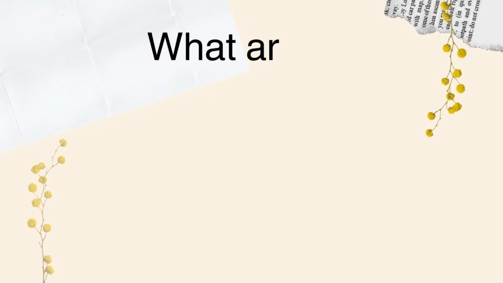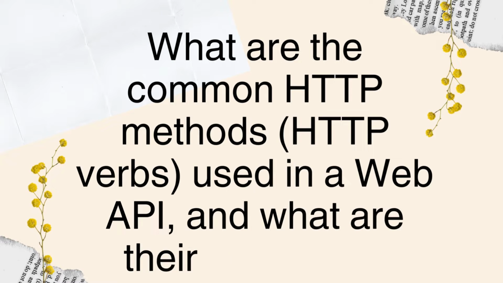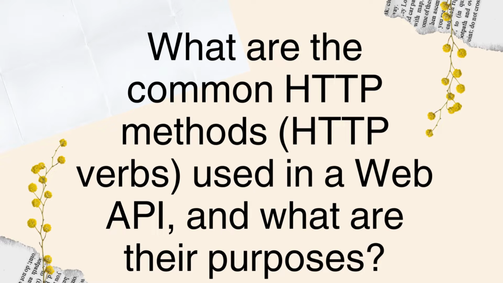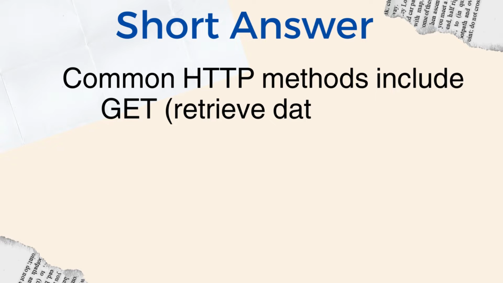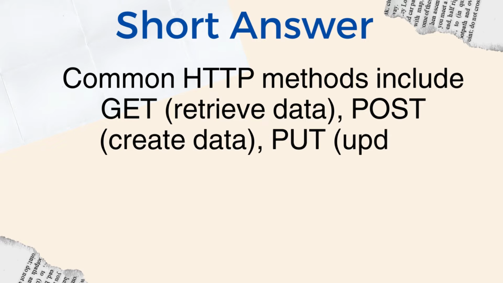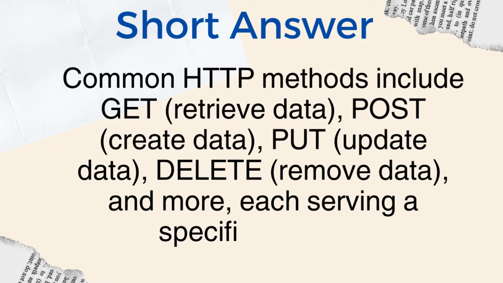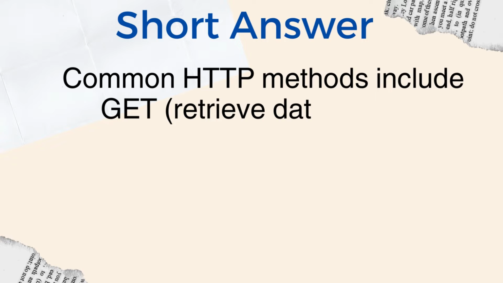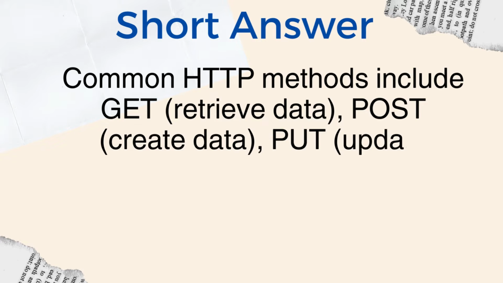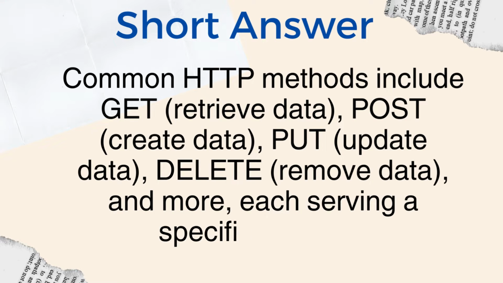The next question is, what are the common HTTP methods? They are also called HTTP verbs. So if someone is asking you what are HTTP verbs, or define HTTP methods, or tell me about various HTTP methods, then this is what you need to answer. The common HTTP methods include GET, which is retrieving data, POST, which is creating data, PUT, which is updating, and DELETE, removing the data. There are more HTTP verbs, but these are the very common ones that we use.